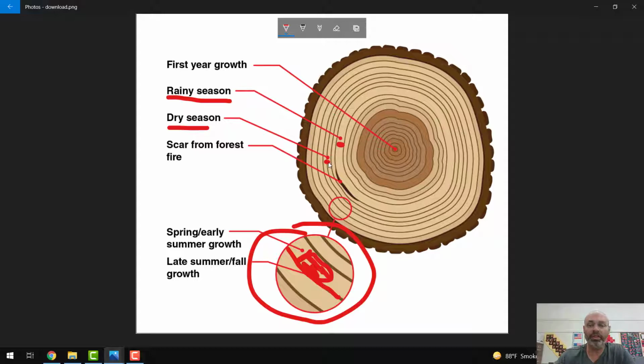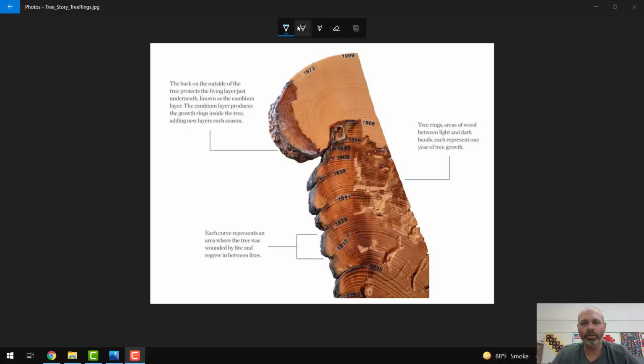You can see one thing on this image. It says scar from forest fire, and you can actually see a scar around part of the tree that burned, only part of it in this particular case, one side. Okay, so what we're going to look at here is an actual section of a tree that's been cut out. This one looks a little bit different than the last diagram that we saw, or many of the trees that you see when we cut them in cross sections to look at the rings. What you have here is all these overlapping areas.